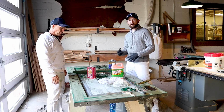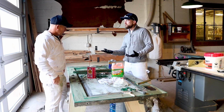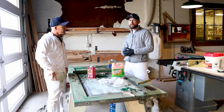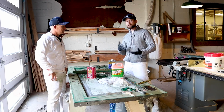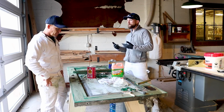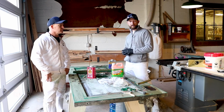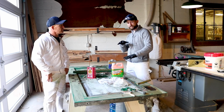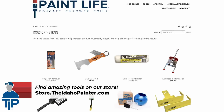So what we're thinking is we've got 2 layers of paint. One is relatively new, I'd probably guess in the last 5 or 10 years. The other one is a little bit older than that, probably an oil-based paint. And then under that, it looks like we see probably multiple layers of linseed oil or some sort of oil on the door that went black and rancid, and then they just painted over the top of that. So as we're putting the chemical stripper on this, we're starting to see it melts through that paint pretty quick, but when it gets to that oil, it's a bit of a process getting that up.